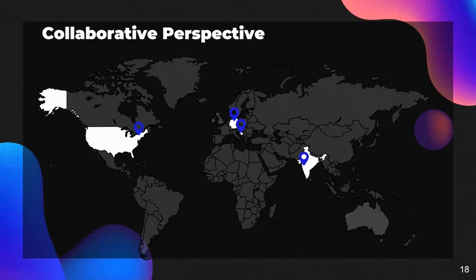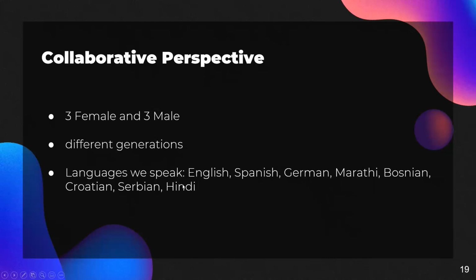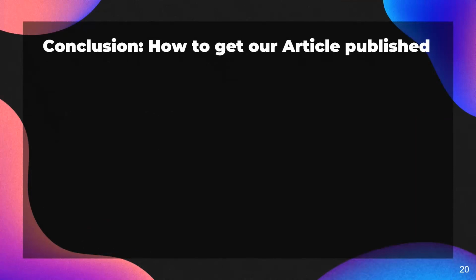As we already mentioned, a metaliterate learner is, among other things, a collaborator involved in a collaborative process. This is why we would like to mention the collaborative perspective, where this learning process was conducted in collaboration by 6 learners coming from 4 different countries across 3 different continents. Equally important is the gender perspective and gender balance, with participation of 3 female and 3 male students coming from different generations speaking 8 different languages, which helped us to jointly discover knowledge on metaliteracy created in all of these languages.